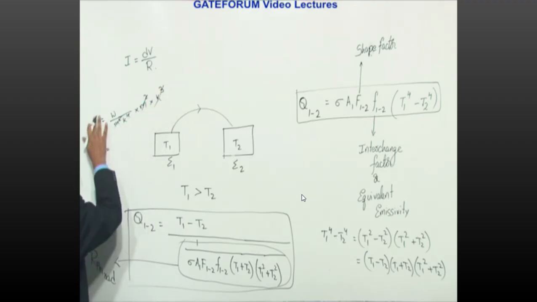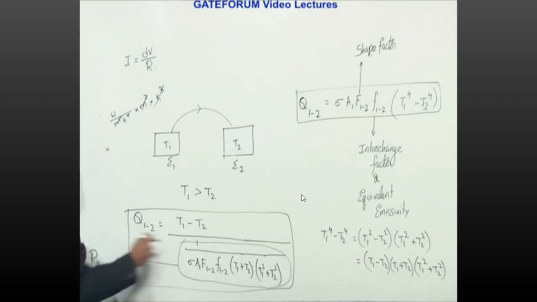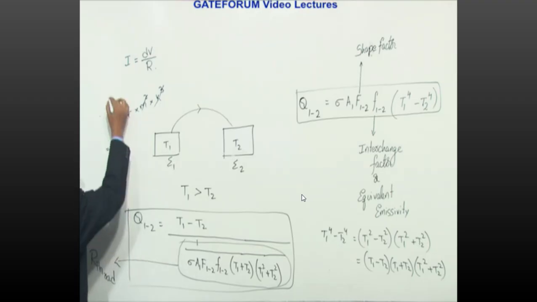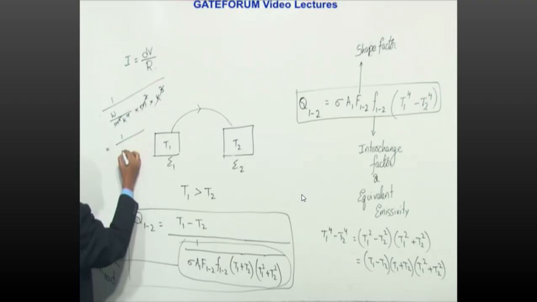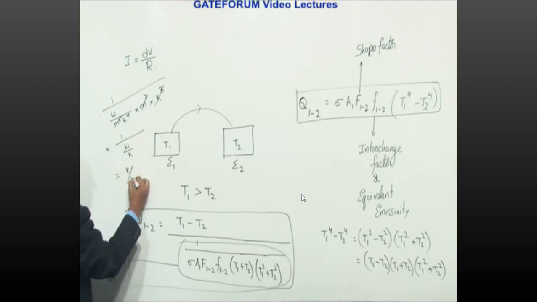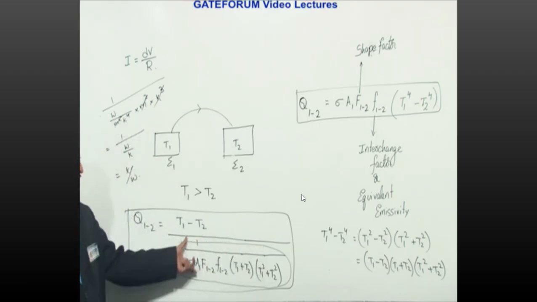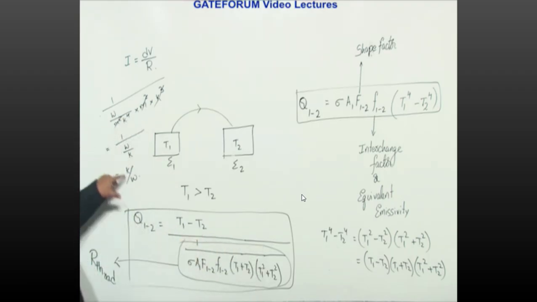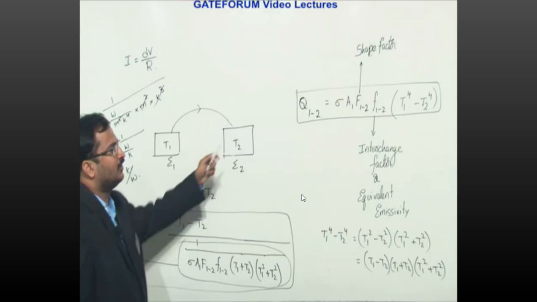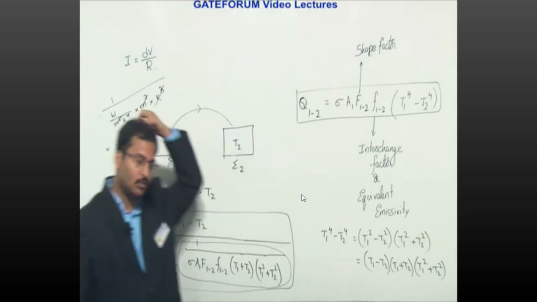So the denominator term will be in terms of 1 by watt per Kelvin, which can be written as Kelvin per watt. I have just taken the unit conversion for this denominator term. So this total term gives us the thermal resistance due to radiation, and its unit will be Kelvin per watt. We need to remember this. As far as the radiation concept is concerned, this formula plays a very important role.